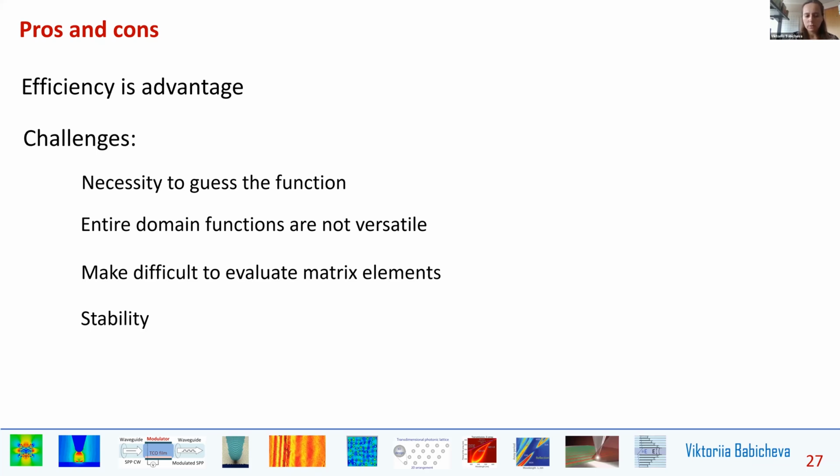And the last is that the stability of the matrix solution depends on the condition number of the matrix, and the condition number of the matrix increases with the order of the matrix. We discussed condition number in earlier lectures. So the use of entire domain basis functions is likely to increase the condition number very rapidly with the order of the matrix. And because of this, only the first few basis functions may be useful before the instability increases.